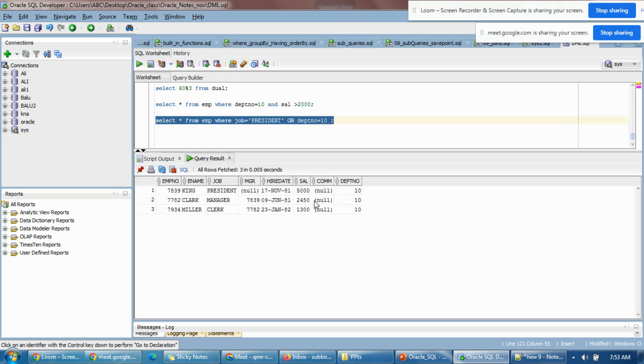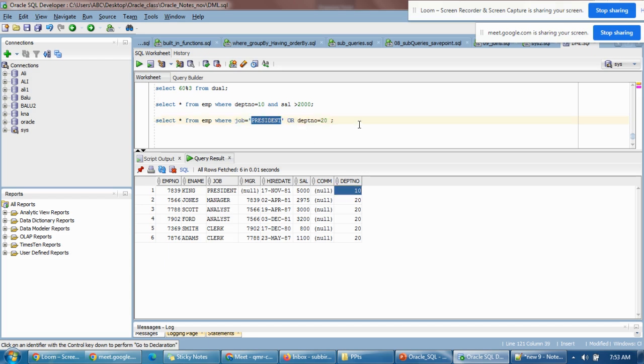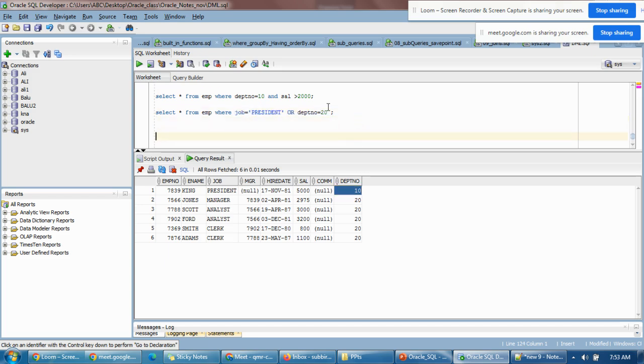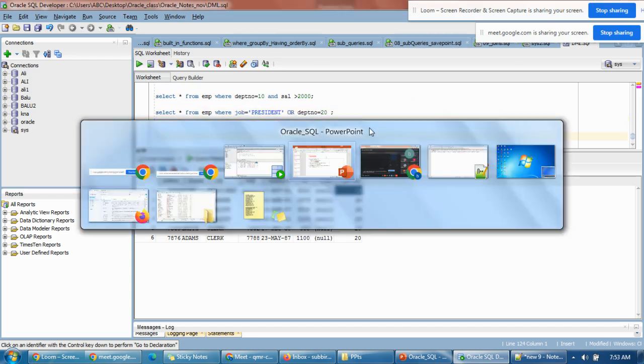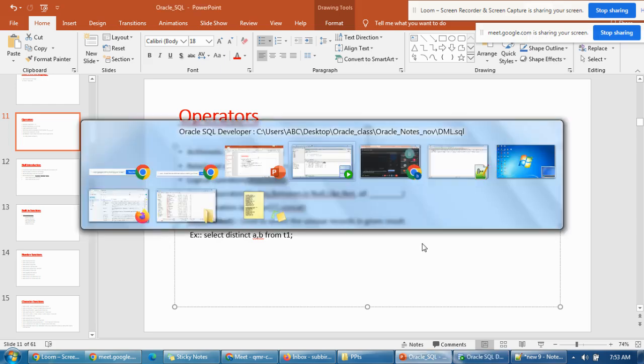Or you can give 10th or 20th department, so you will get either data from the 20th department or the person is president. Of course his department is different, but he is working as a president. So you are getting the data. Everybody is clear, right? And, OR.